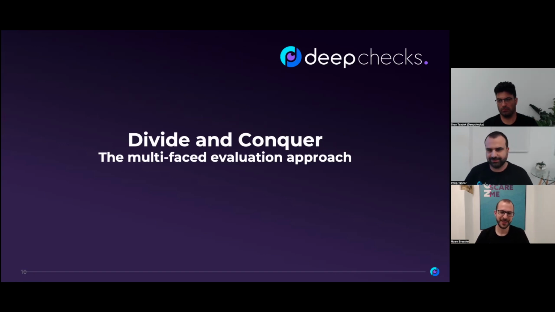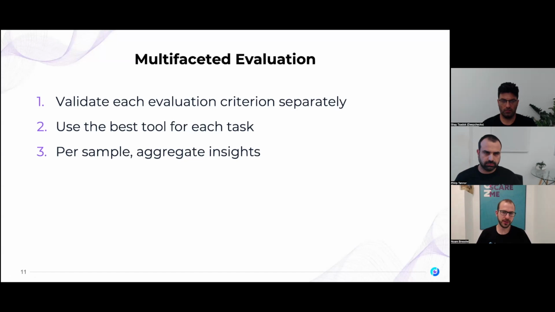Cool. Yeah, Philip kept you hanging here on the cliff of the golden solution that we are about to propose. Essentially, the way we suggest to approach evaluating LLM-based applications is what we call divide and conquer, or the multi-phased, multifaceted evaluation approach, which basically means, in a more down-to-earth way, that each of the criteria that we listed earlier, or at least the criteria that you care about, should be evaluated separately. You shouldn't be asking an LLM, for example, is this a good answer? You should be breaking down your criteria for success, both the quality criteria and the risk guardrails, into individual components and evaluate each one of them separately using the best tools for the task. So you have different tools for each one of these criteria.